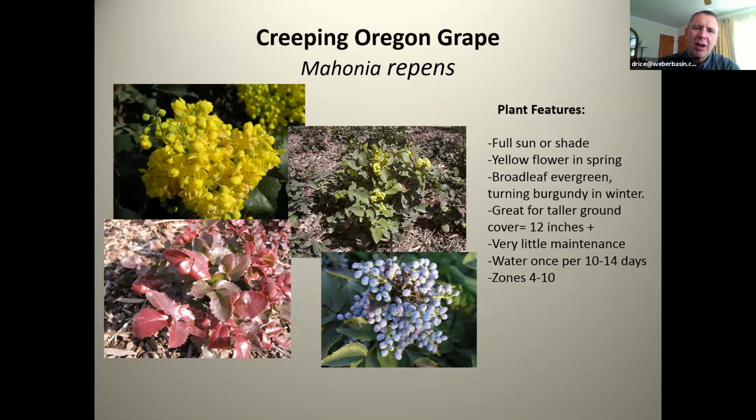And then if you need something taller, creeping Oregon grape is one. Full sun to part shade. You can see the 4 pictures there are all the same plant. It flowers yellow in the spring. It produces the blue edible berry. It turns a bronzy burgundy color in the fall, and then it's just the dark green foliage in the summer. So kind of an all year interest type of plant, but it's taller. It's 12 inches tall or taller, 12 inches plus. So this is a tall understory type plant.